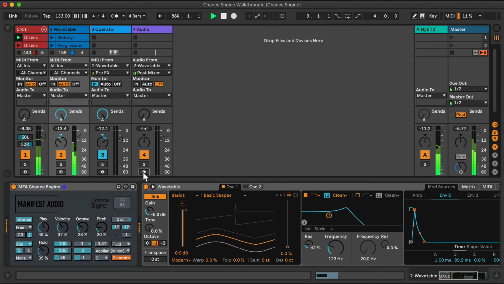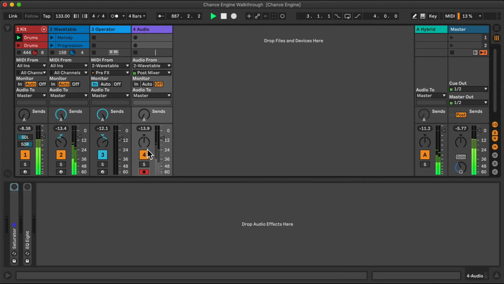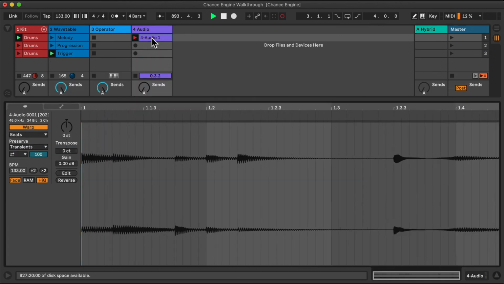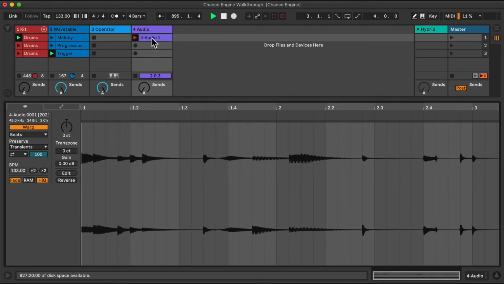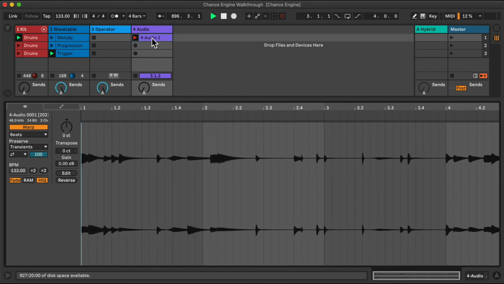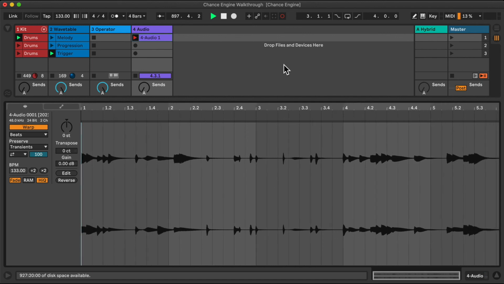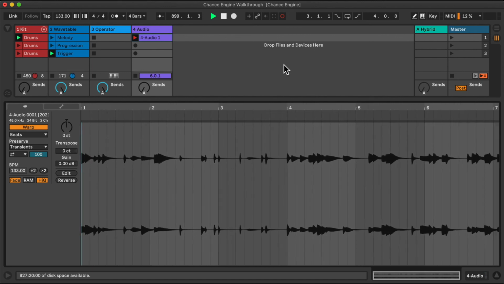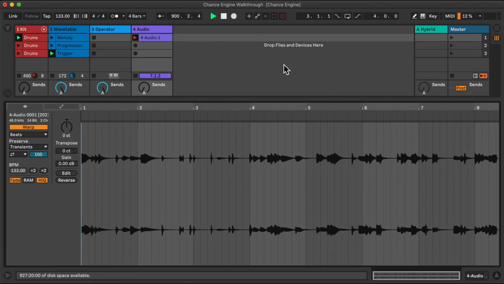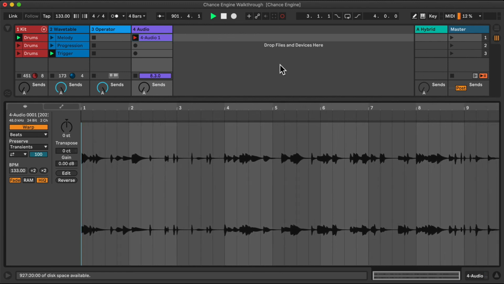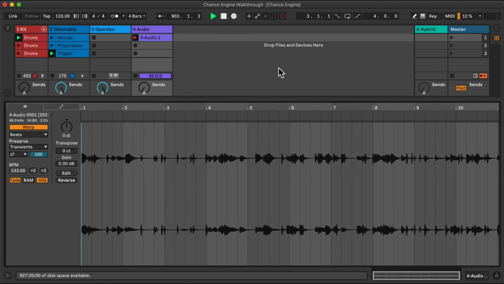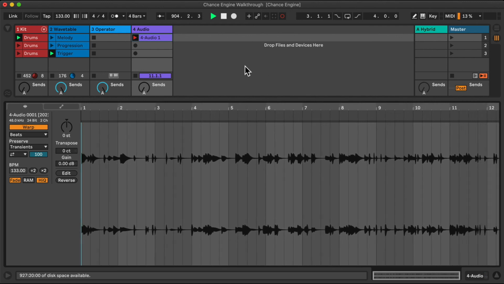And if I arm this to record, I can see it's receiving from the wavetable, which I think I want to pan back down the middle. And as soon as I begin recording audio, so this is highly flexible, highly useful when you want to capture as audio and perform editing that only audio can provide.